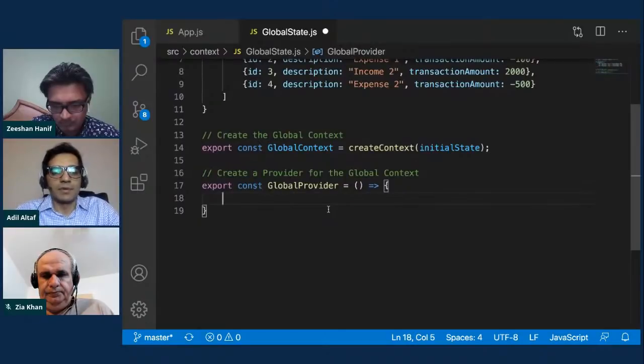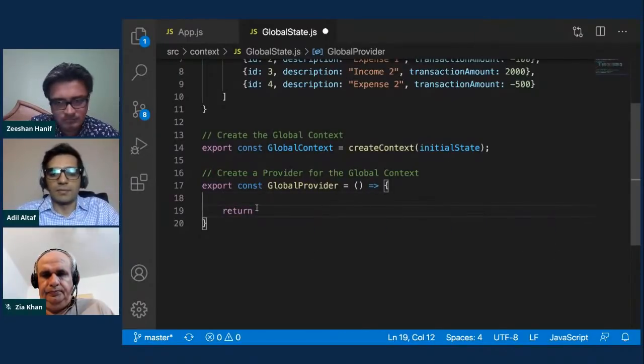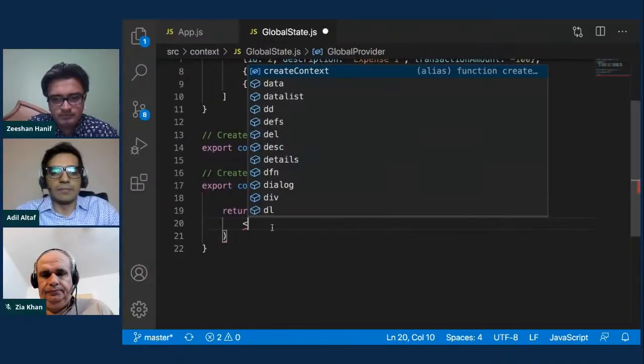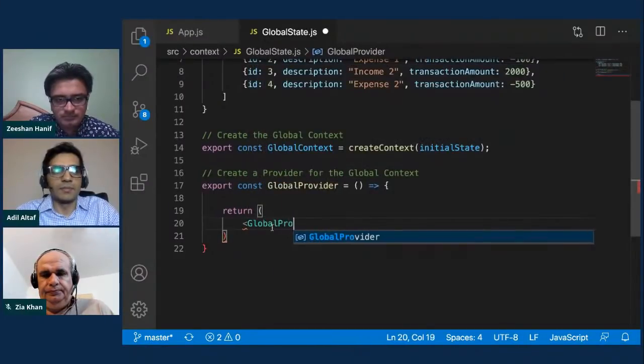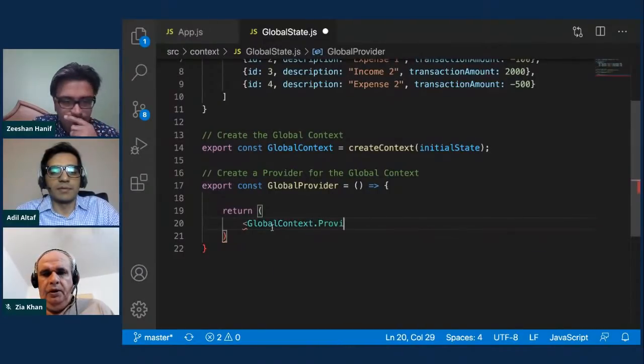First, in our provider, we also have to return what the provider is going to give to my components. So here we'll give this a global context provider.